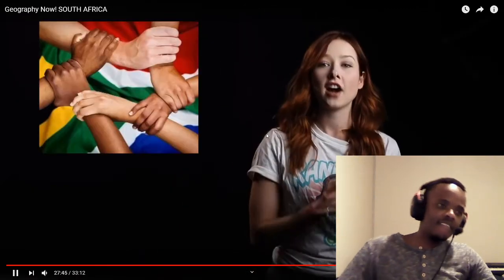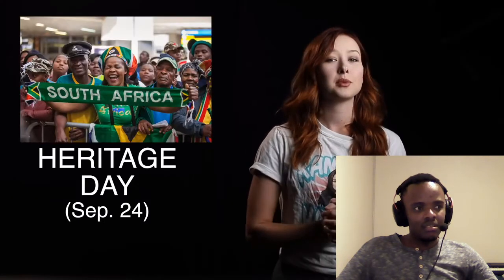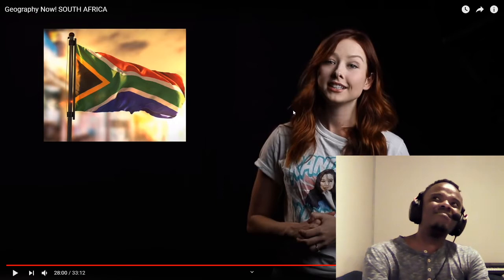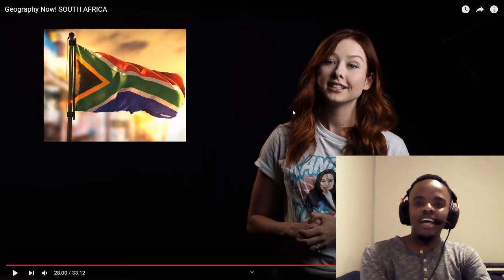And finally, the one thing that unifies all South Africans is Heritage Day, in which people are encouraged to wear their traditional costumes and express their background, and everyone joins in a braai together, no matter who you are. Usually, the festivals include... To be honest, not a lot of people actually braai during Heritage Day.